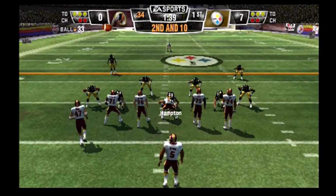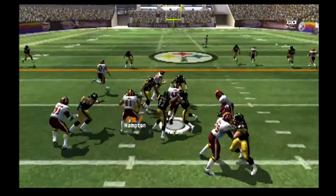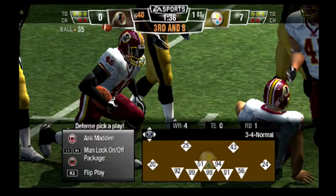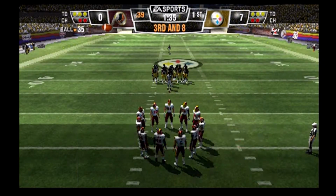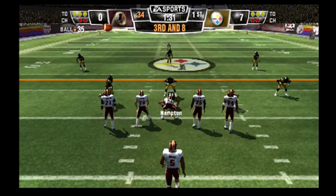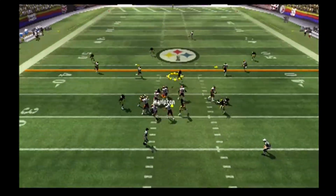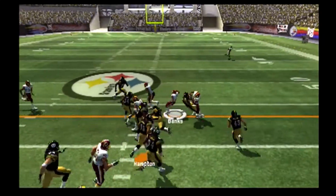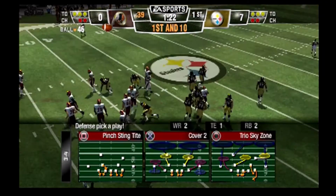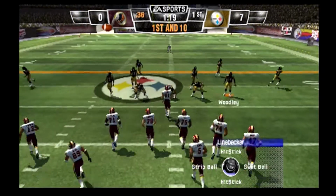Nickel, nickel. Terrain goes down after a gain of 2. Try this call here. We've got a third and long here. All on the 35-yard line. The catch is made. Legs still churning. Nice job by the quarterback that time. Recognizing the corner blitz, getting the ball out of there and picking up the first down.